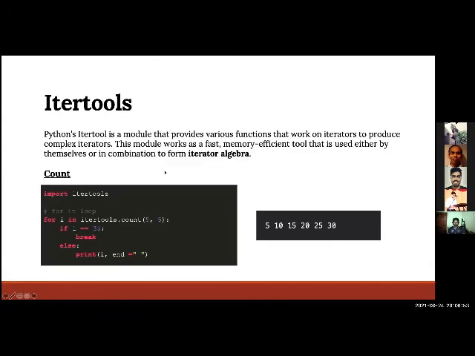And next, this is also very useful for competitions. It is itertools. It is used for fast calculations or iteration, and it's more memory efficient than normal for loops, right? So here you can see one of the functionalities of itertools, that is count. Here there is a for loop. They have used the itertools count method: for i in itertools.count(5, 5). They have started counting from 5 in intervals of 5. That means they will count continuously starting from 5 with intervals of 5, right?